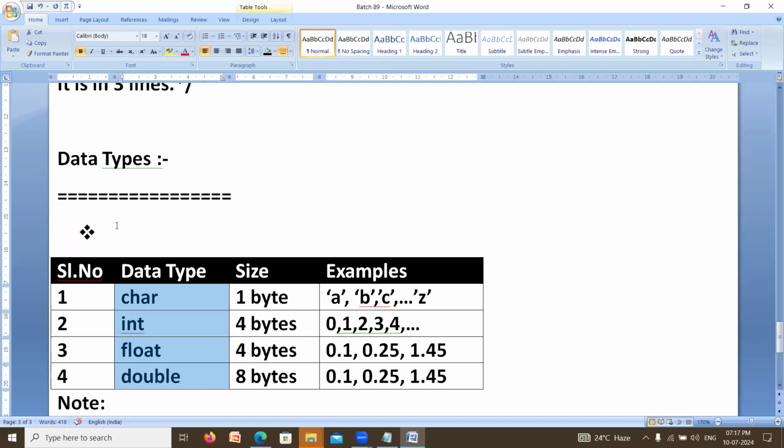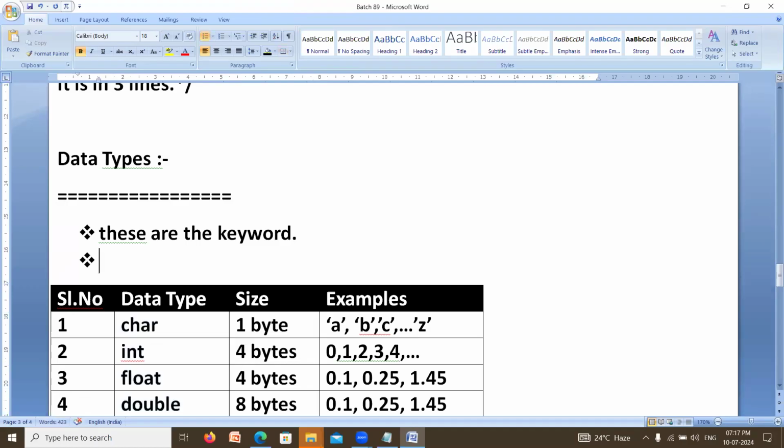Why? Because they take the patent rights. In the same manner, these are the reserved words. These have a specific meaning. Those are called keywords. Simply, a keyword is nothing but a name already defined in the computer.